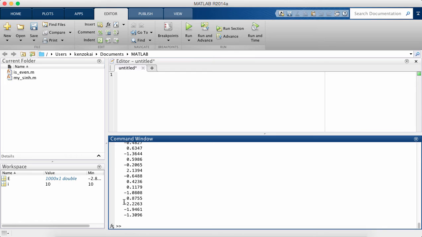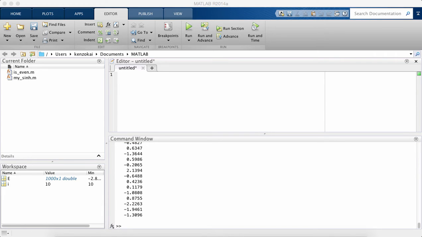Okay, so now I have a 1000 length array of errors, which represents the difference, so I don't have to calculate the difference in this equation. And so now we can go ahead and calculate the error.